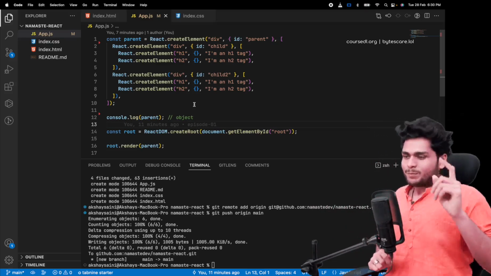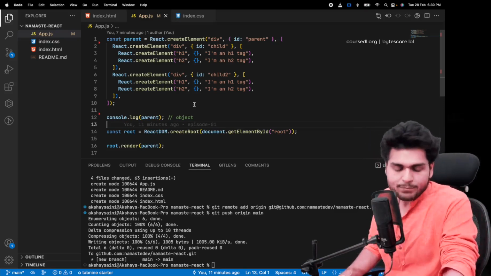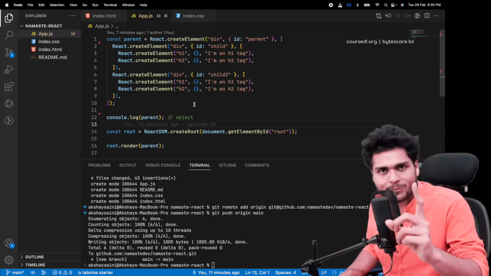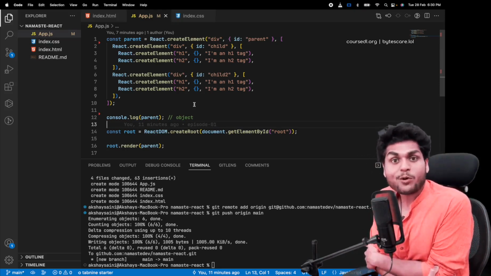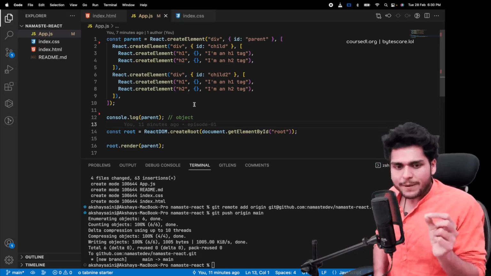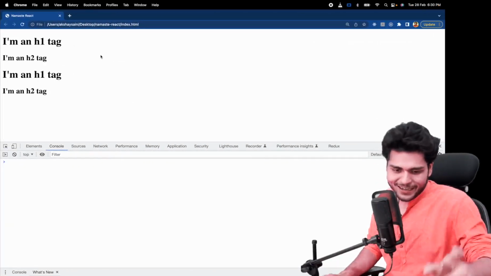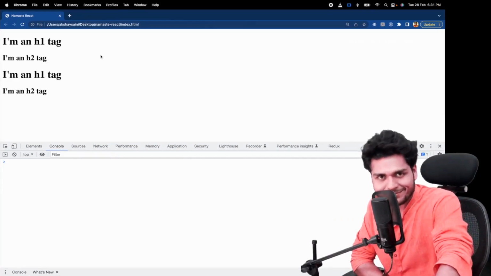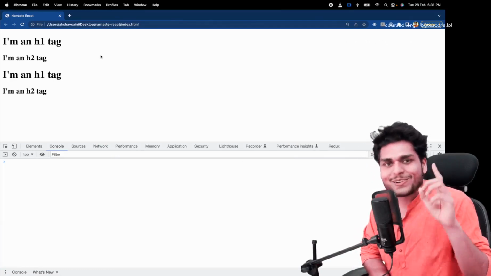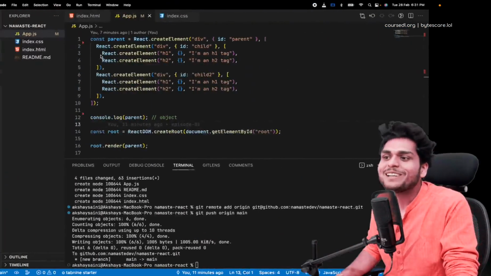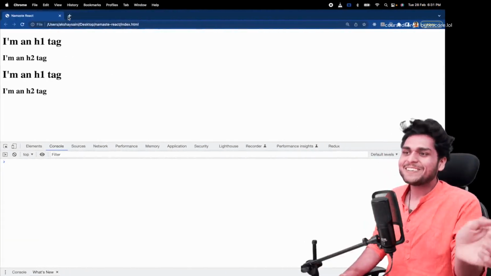Got it? So, first things first, let me introduce you to one special thing which is known as NPM. A lot of you might already know, if you are from a front-end background, what NPM is. So what is NPM? A lot of people would say, what is the full form of NPM? If you said it is Node Package Manager, you are wrong. You are absolutely wrong. NPM is not Node Package Manager. Let me tell you what it is.